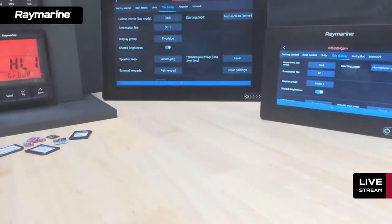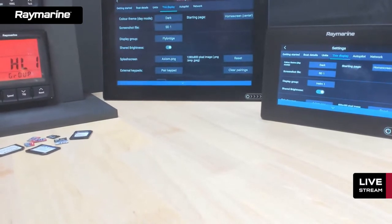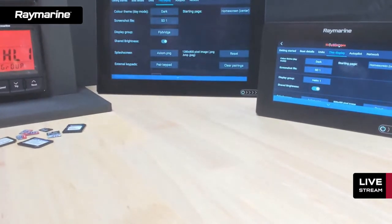It allows you to set up zones or locations on the boat where you have common Raymarine devices. For example, everything on your helm can be in one group. It'll all dim together. Things that are on your flybridge could be in a different group. If you have a navigation station down below, maybe you've got a chart table and you have some instruments or an autopilot controller there, that could be a completely different zone. We do give you the flexibility to define the zones, and you can run different color palettes and different lighting levels in all of your different zones, depending on what you need in those locations.